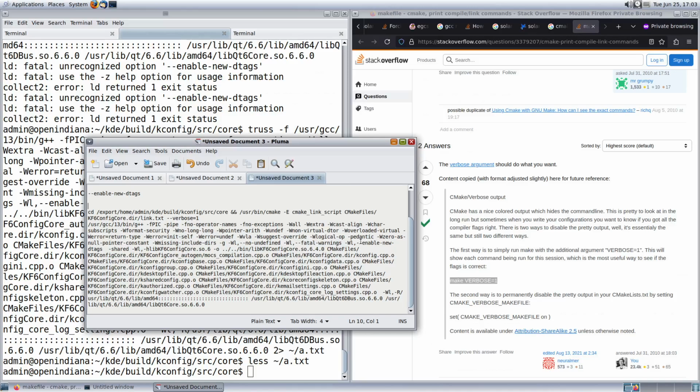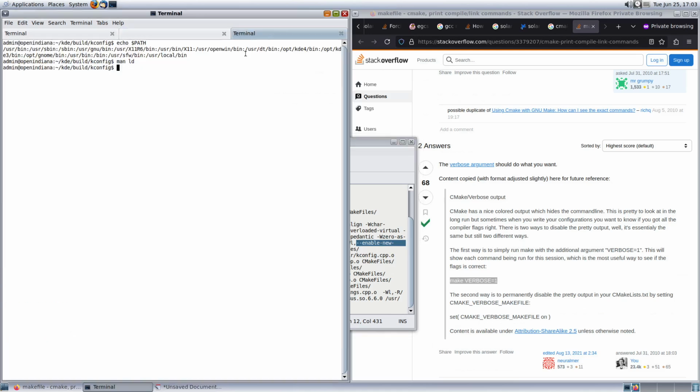So the linker error that occurs when we try to build from source the KDE git repository kconfig is because this linker command line parameter is not recognized by the default linker in OpenIndiana, which is the linker from the Solaris lineage.